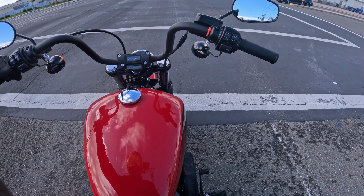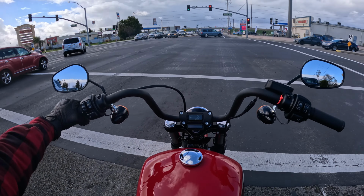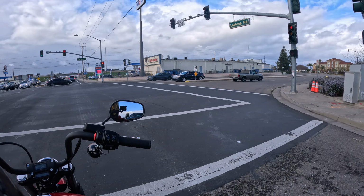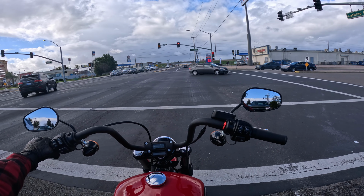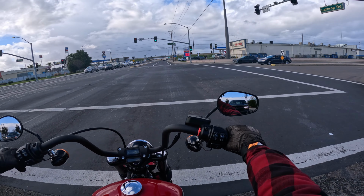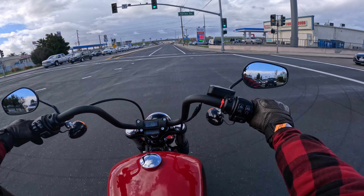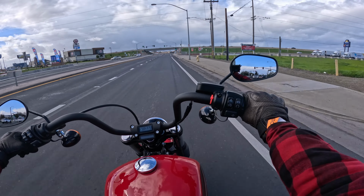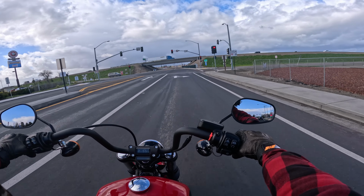So anyways, if this is a 2023, they haven't really done anything to it. It's still the same bike from 2020. That's when they upped the displacement on the Street Bobs from the 107 to a 114, which is really nice. This is just one of the things that I've mentioned in those videos, that the 114 upgrade was only about a $400 increase, which was nice.